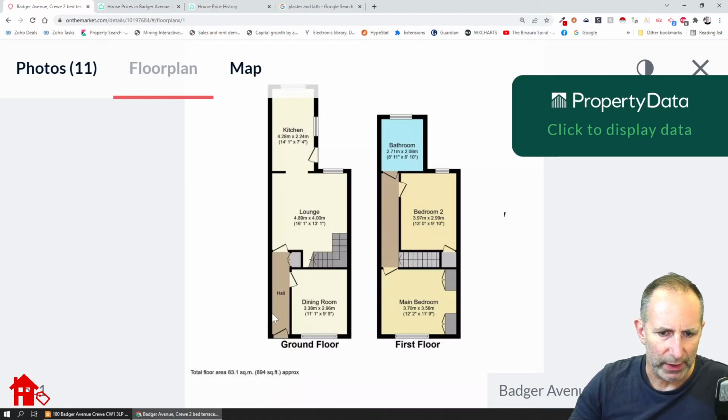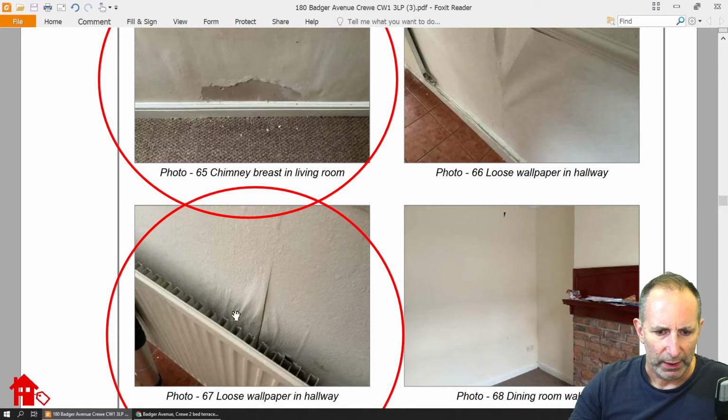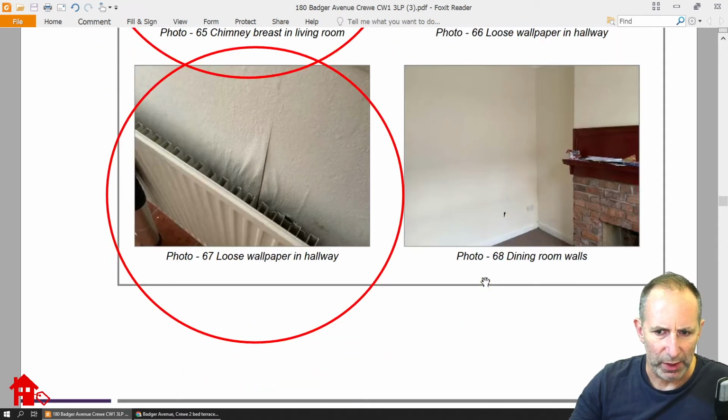All right, so he's talking about damp here, and that would make sense. So you've got a separating wall, and it was never damp-proof coursed properly, and you got some rising damp. So fine. What does that mean? It means that some of the plaster in the hallway, the radiator would have to be removed, the plaster would have to be chipped off, and to a certain height, I don't know, they say a meter, but it might be less, and then you inject with damp-proofing goop in the bricks, and then you let it dry, and then you paint over it. So again, it's a relatively straightforward process.